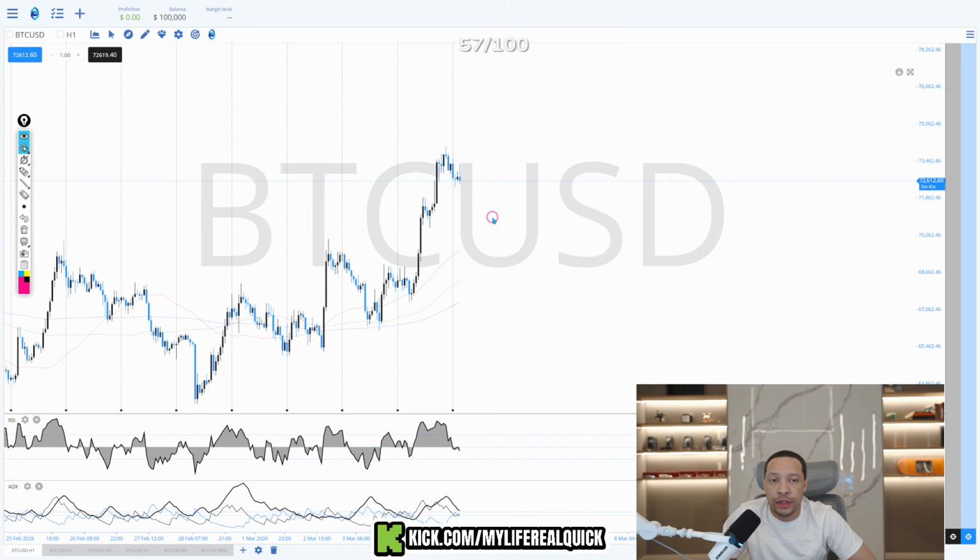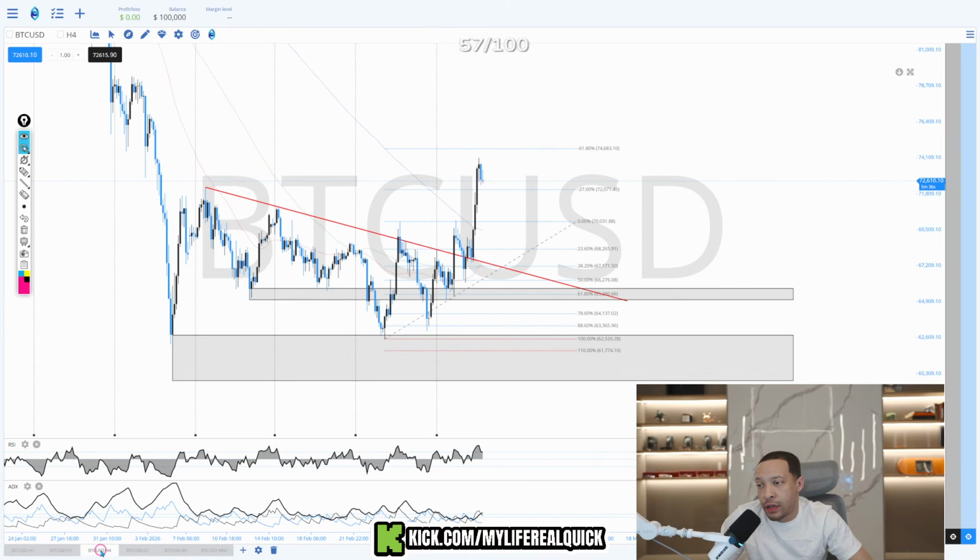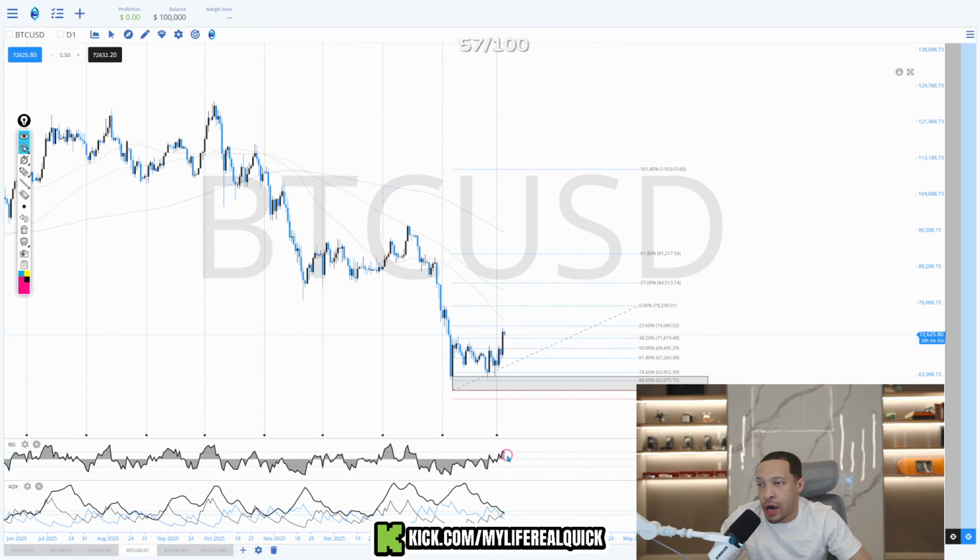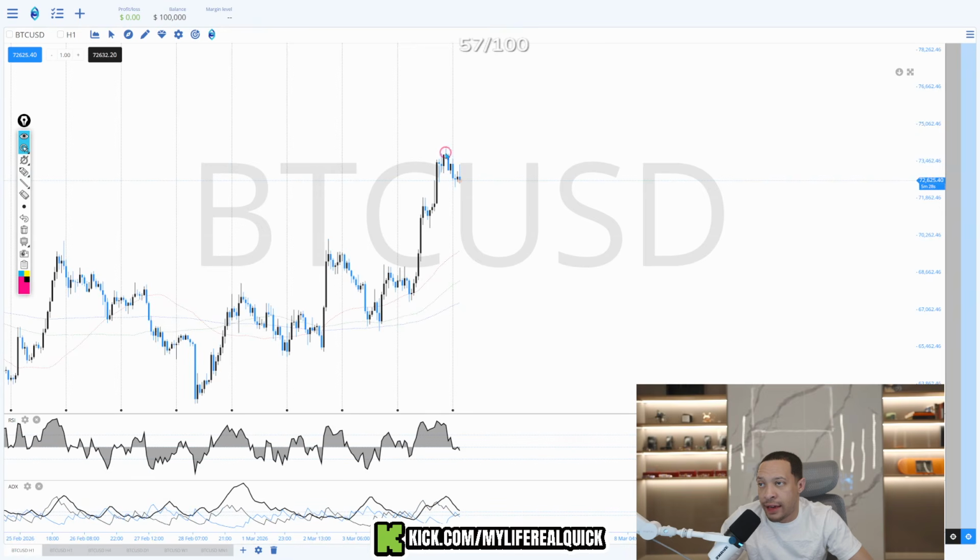So would you say this divergence is the top of Bitcoin right now? Just want to make sure. I mean, on H1 it might look like that, but on H4 we don't have divergence, so no. Daily, we don't have divergence, so no. I'm not really a fan of looking at it like that. Honestly, no, I don't even see it as divergence. This is lower than here. This right here is a little bit higher. Price was lower here.